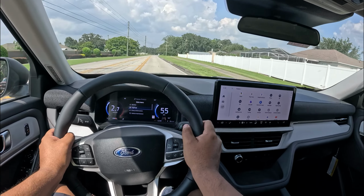And we're in sport mode, so obviously it's got some good response too. Wow, Ford has definitely improved the transmission on this one. This 10-speed is pretty nice and responsive, especially in sport mode. Now let's go back to normal mode. Now we're relaxed, and I see the Ford semi-system, the regular 360, is already controlling where I'm going.